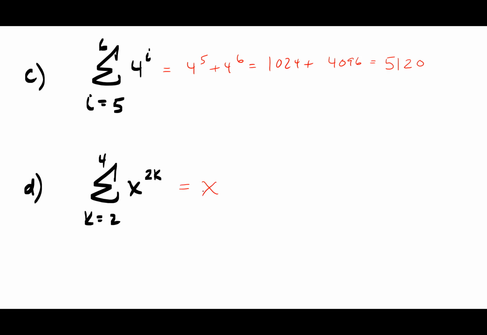No problem. So I changed my index to k, which is perfectly fine. Usually they use i, j, or k. We use those three, and the normal one. So x to the fourth, x to the sixth, is that right? And x to the eighth, and we have to leave that as just an expression by itself. No way to do that. Boom, okay. There's that one.